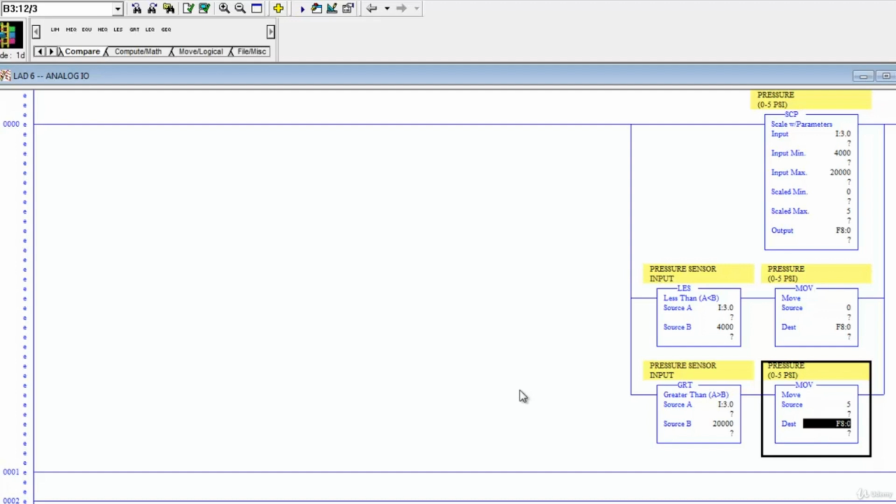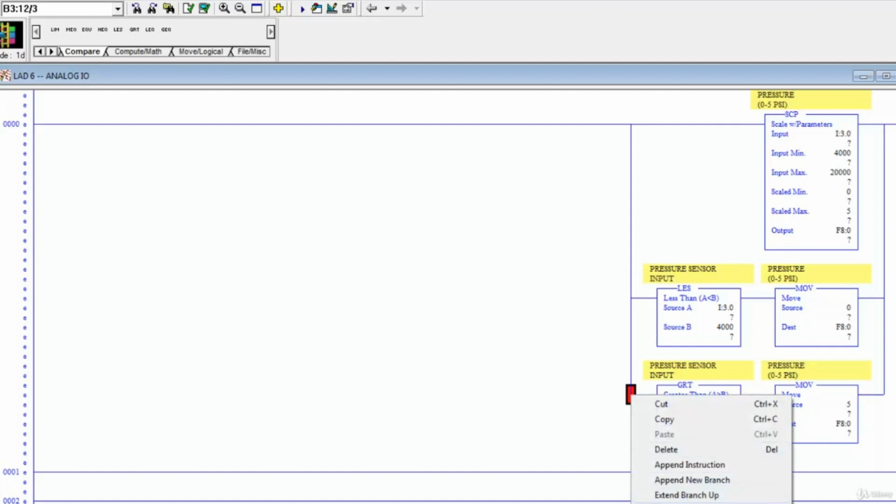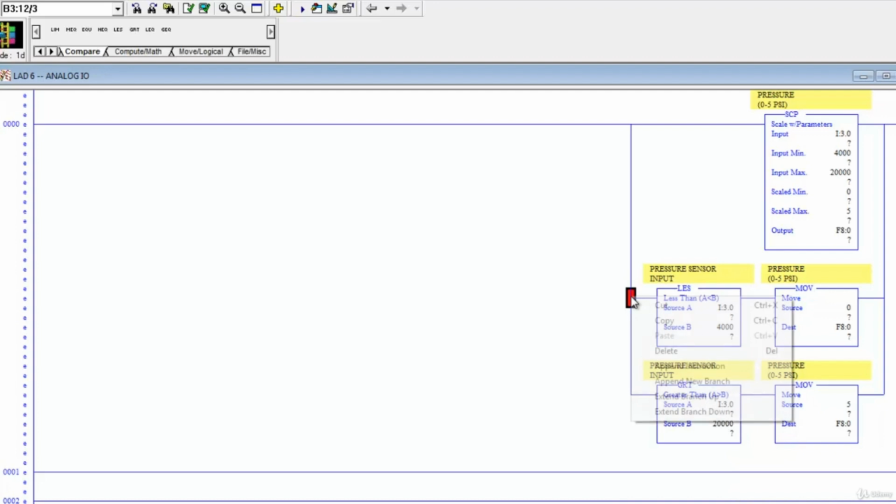Perhaps we also want something that doesn't require all this conditional programming, but maybe we would also like to see the pressure on a scale of 0 to 100%. So we want to know, is our pressure 3.68 psi or is it 4.27 psi? But we also want to see it in terms of, is it 100% of its scale or is it 0% of its scale?